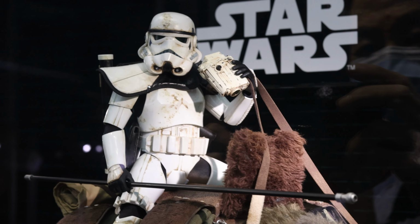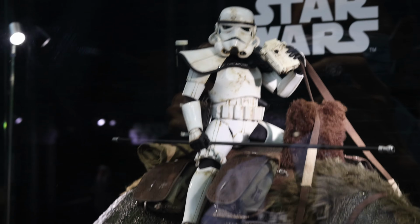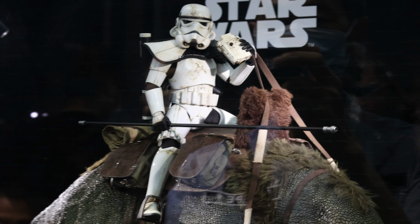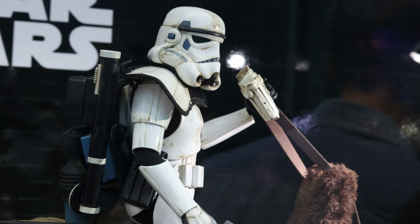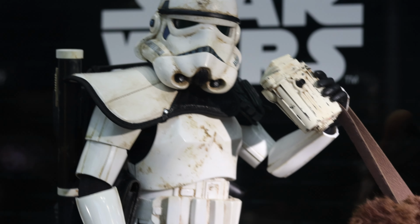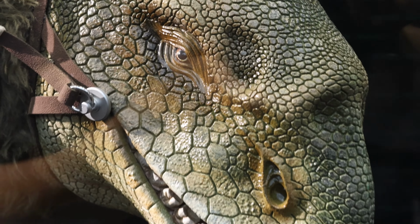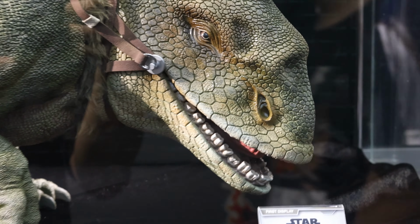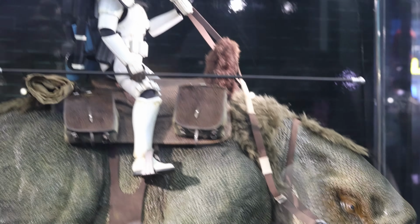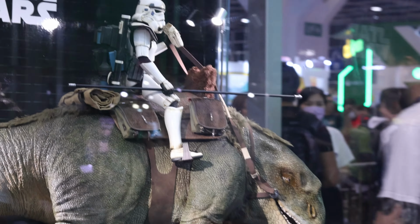But the one I definitely will have to have is the Dewback with the Sand Trooper. I've already said I'm going to get multiples. There's no way I'm not going to do that. I don't think it looks as good as the Sideshow statue from years ago, but seeing how I can't get that one, and not many people can these days, this will be an absolute must. And please, Hot Toys, I hope to hell you actually produce this thing. And please, just let me have it. I don't even care. Just make the damn thing so I can add it to my collection and have a herd of these guys. The Dewbacks are just super cool.